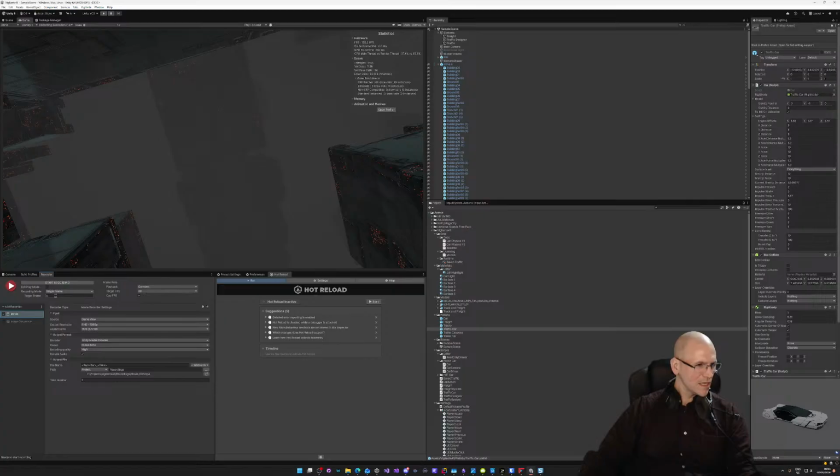It does not have a limit. Target FPS. I don't want single frame. Manual. Thank you. Oh, and I need to get rid of the gizmos that are on there.